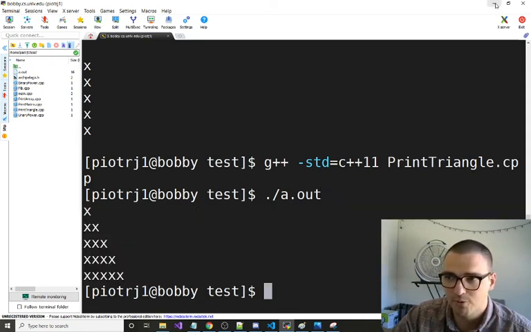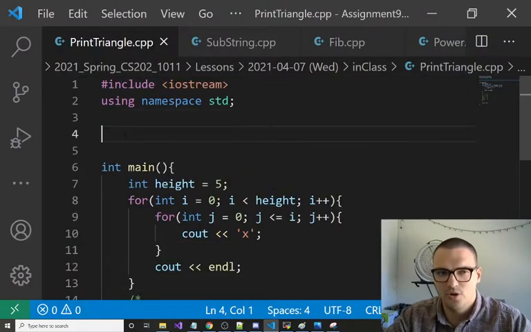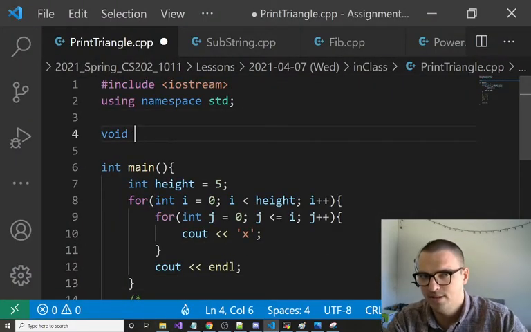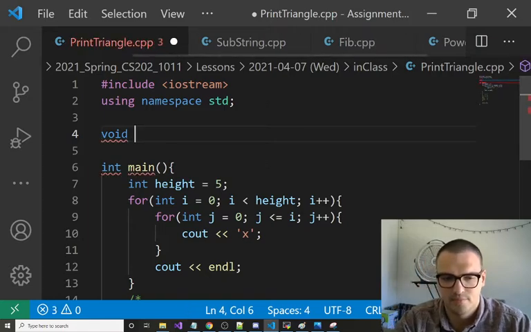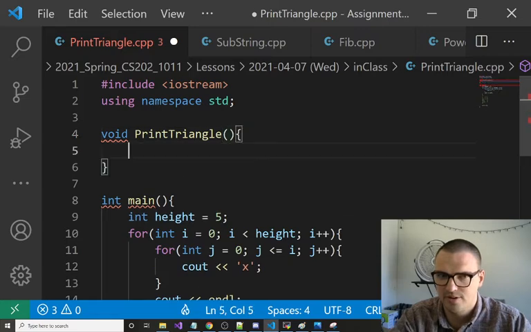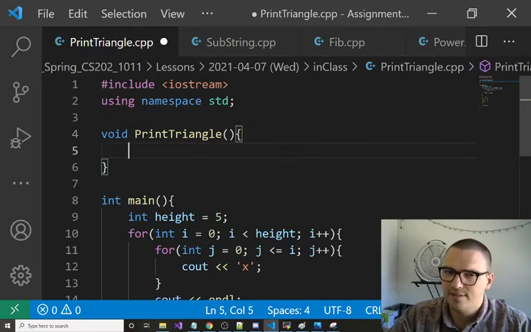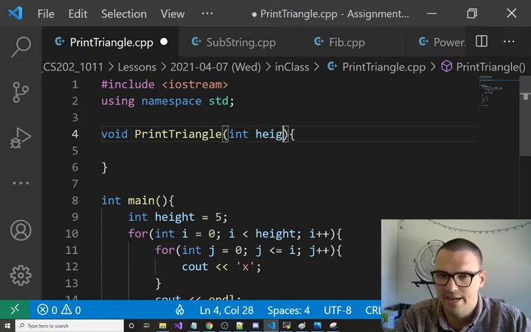So let's go ahead and make this a recursive function. All I'm going to do is maybe make a void print triangle function. And I want it to take maybe the int height.